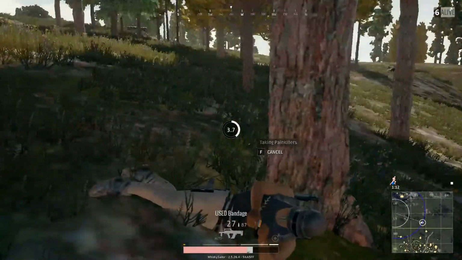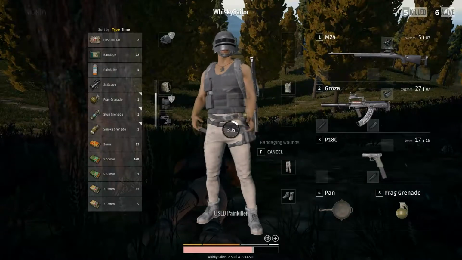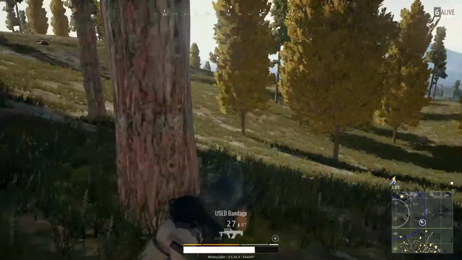The number one deciding factor in this game in who wins a fight is who sees whom first. If you see the enemy first, you have a huge advantage. So, let's just get right into it.